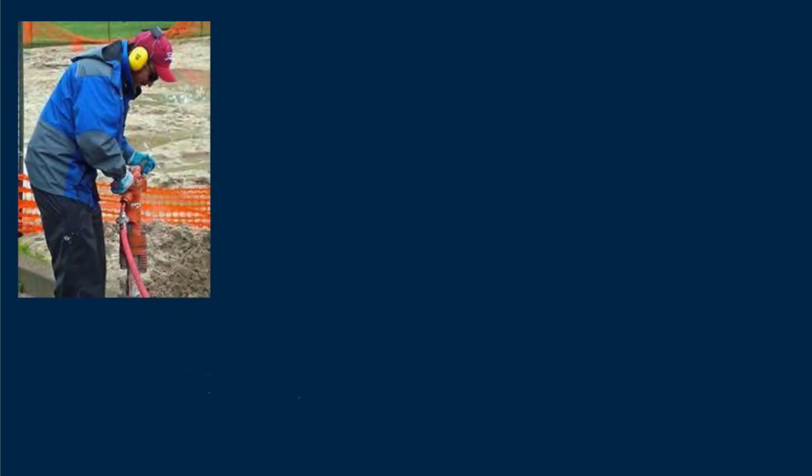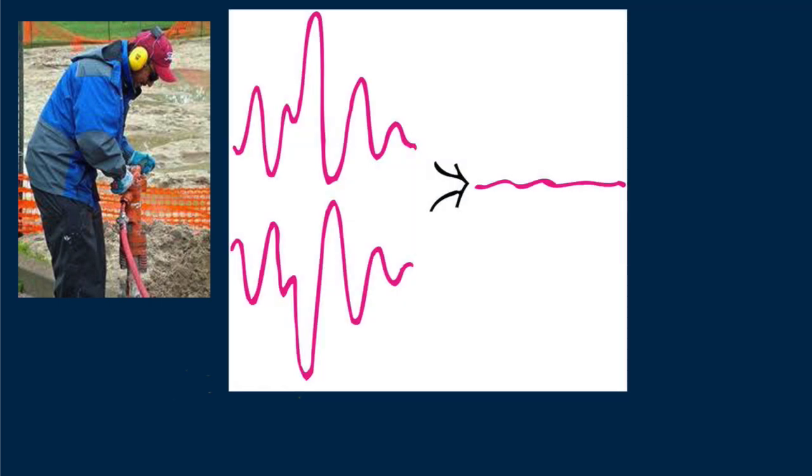Destructive sound interference is a useful property in anti-noise technology. Such noisy devices as jackhammers are now equipped with microphones that send the sound of the device to electronic microchips, which create mirror image wave patterns of the sound signals fed to the operator's earphones. Sound compressions or rarefactions from the hammer are cancelled by mirror image rarefactions or compressions in the earphones. The combination of signals cancels the jackhammer noise.